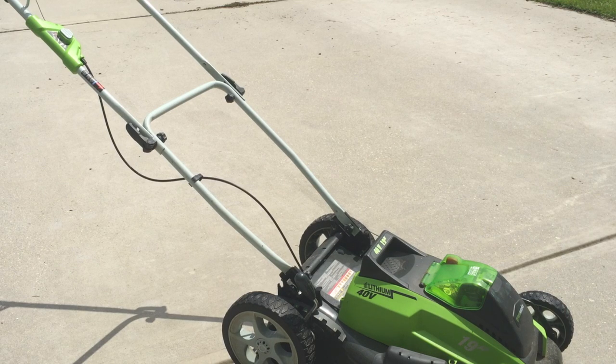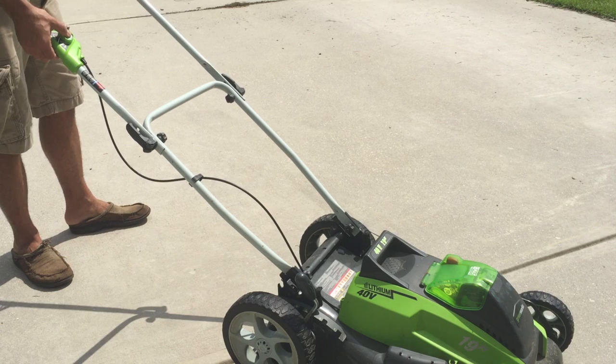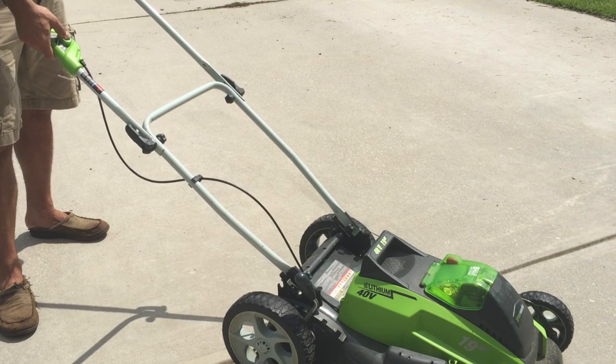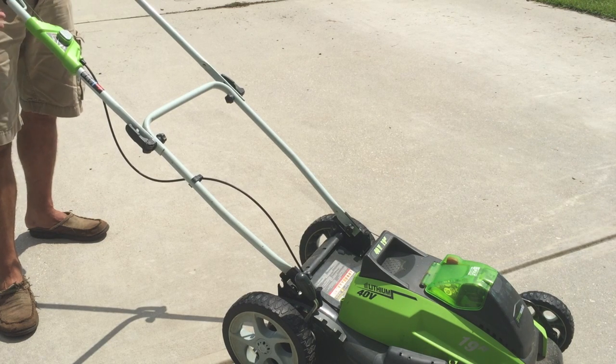Okay, so I have a Greenworks GMAX 40-volt 19-inch lawnmower that I like. It works great, but after 2 years of use, it stopped working quite right. This is a little bit different than some others. You don't pull this and push this to start it. This actually engages a lock on the cable, and then you're supposed to pull this back to start the mower, but obviously it doesn't work.